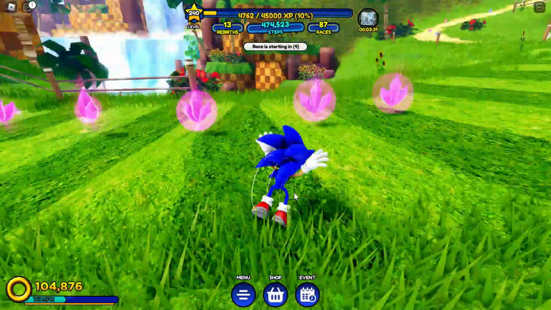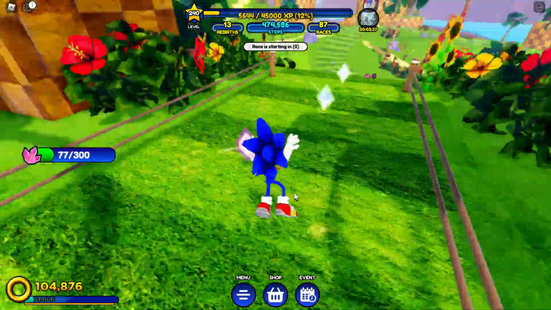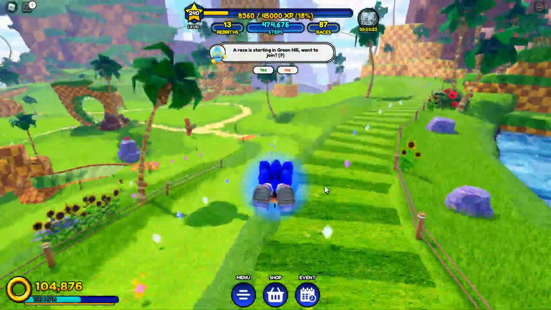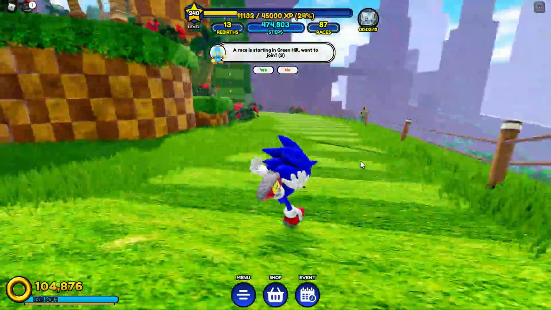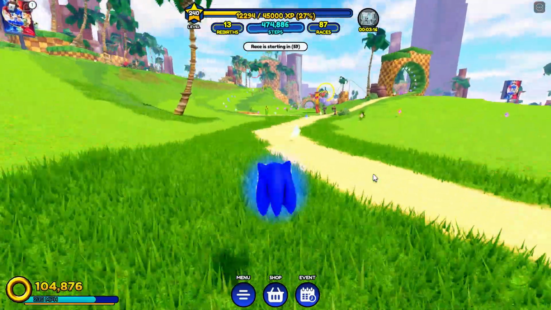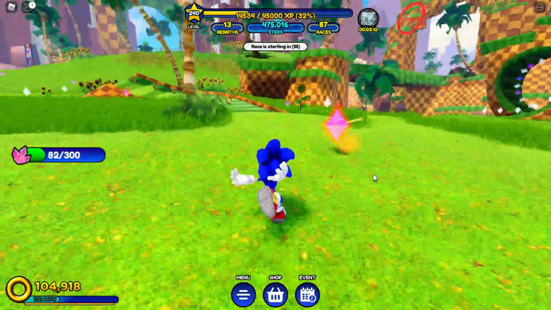And I think they also added Eggman to the game. After I unlock Amy, I'm going to find out if Eggman is in the game, and then we'll try to unlock him. Yes, I think he is. I'm not too sure. But anyway, let's collect all these crystals.